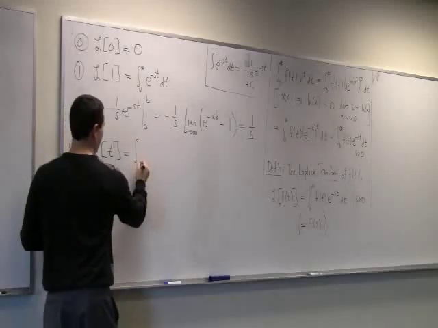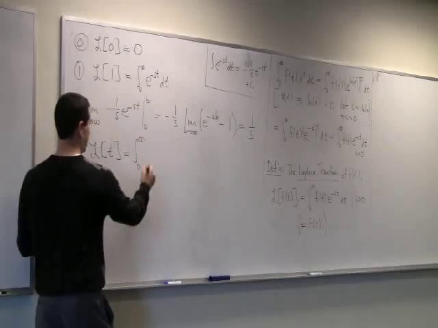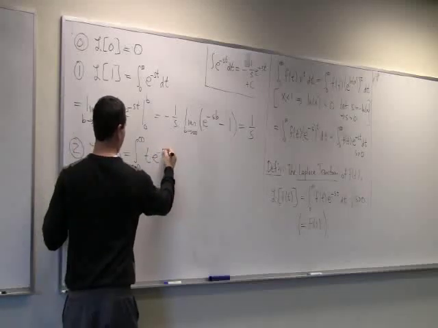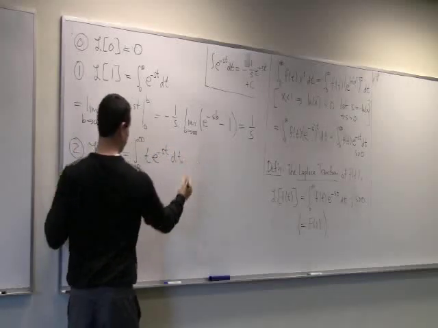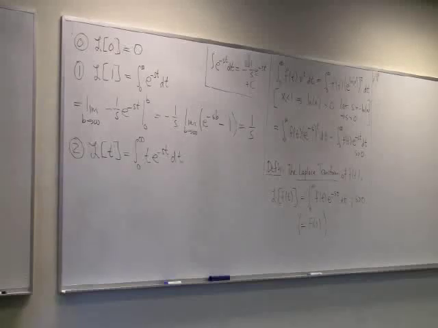All right, so by definition, this is the integral from 0 to infinity of t times e to the minus st dt. All right, what are we going to have to use to integrate this? Yeah, by parts. And of course, what am I going to want to use? Our table method, right?